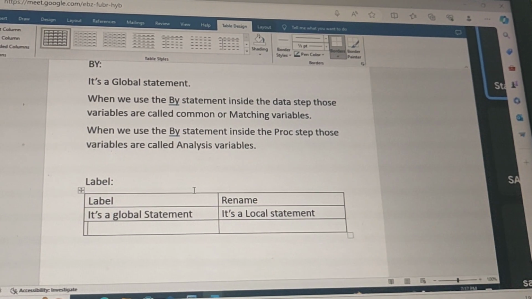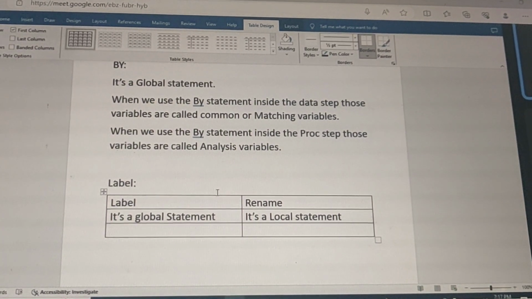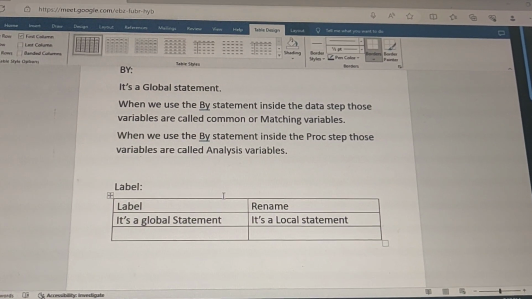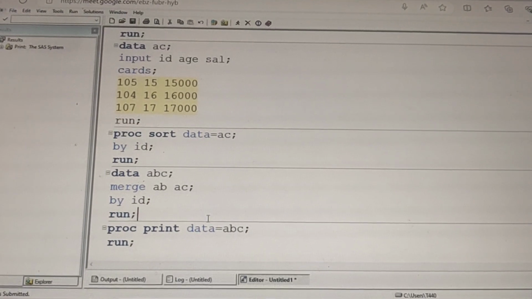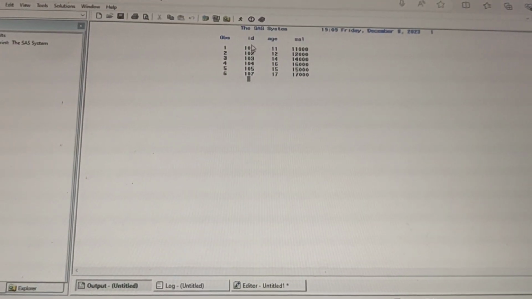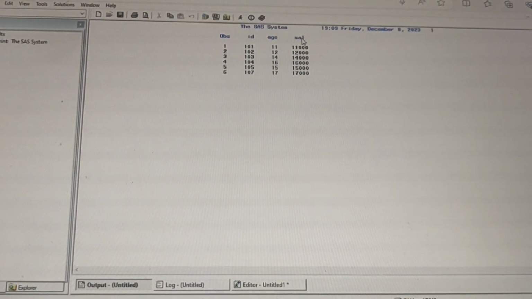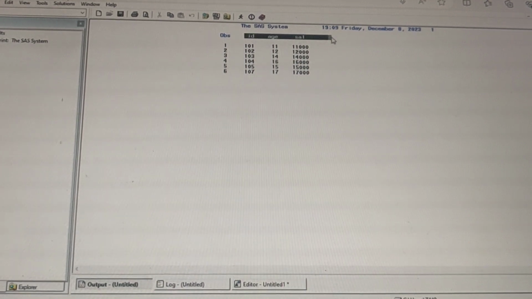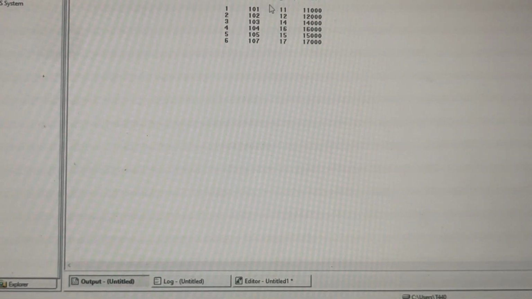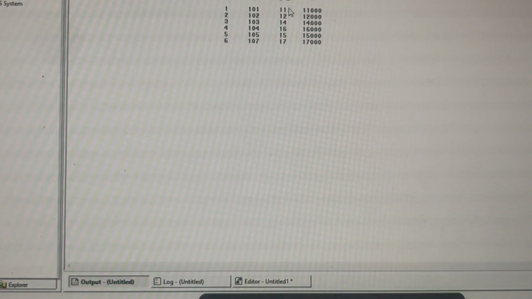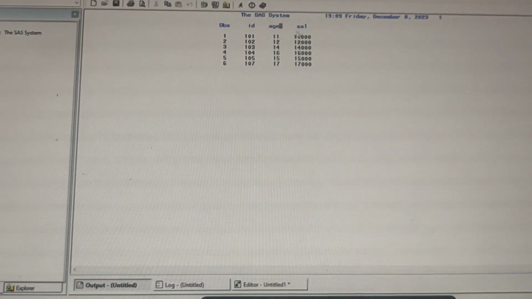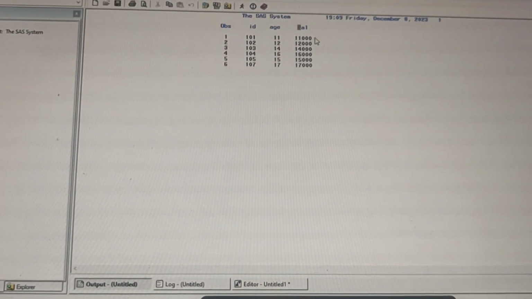Label is only for printing purpose. For example, here I am printing ID, age, salary. While printing, I need employee ID instead of ID, employee age instead of age, employee salary instead of salary. Got it?